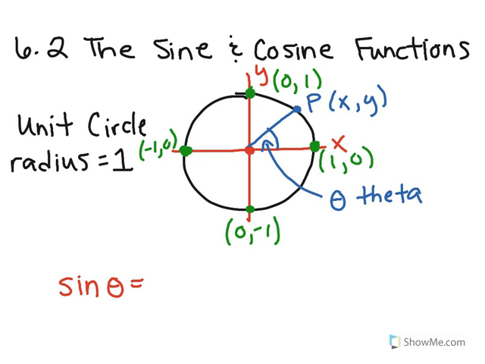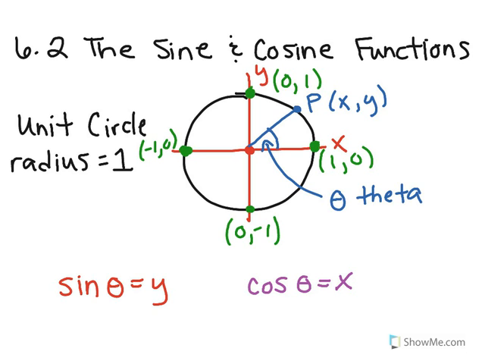And whatever that is going to give you the y value of any coordinate on that unit circle that you want. And then in order to find the x value, I would do the cosine of that degree measure, which would be equal to the x value. So I could find the coordinates of P anywhere on that unit circle as long as I know the angle measure. So that's really useful information for us.